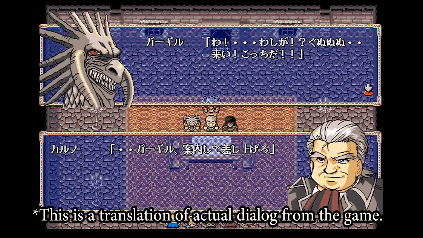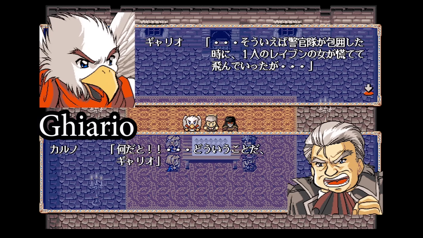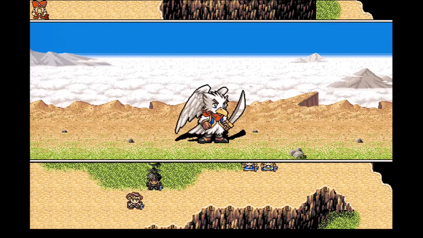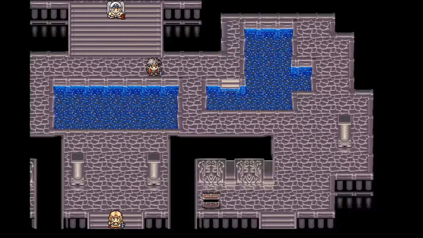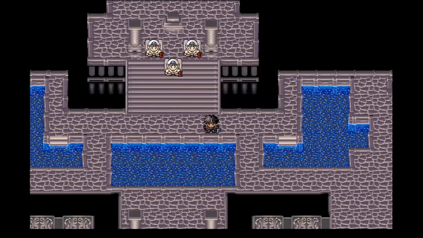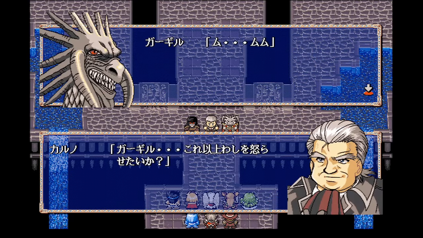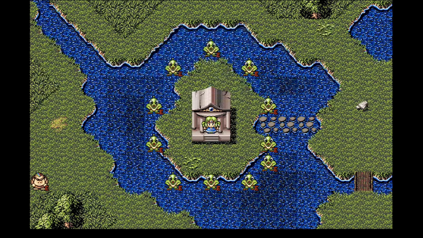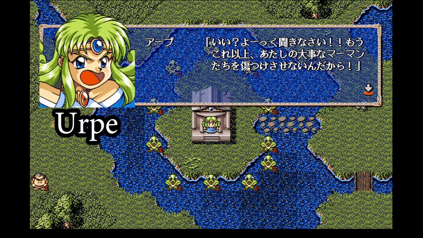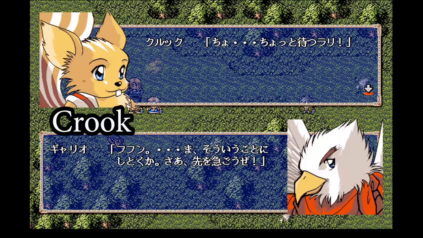Fine, this way. Carno lends the party a guide, a hawkman named Gyario, who will become another one of our main party members. The rest of the game is mostly the party going around trying to find the treasures and preventing them from being used for nefarious purposes by Carno and other various bad guys. Along the way, we'll also be joined by a mermaid named Erp, a goddess named Lady, and a squirrel named Crook.